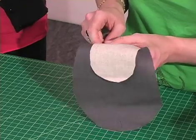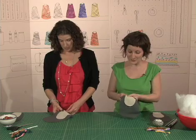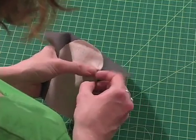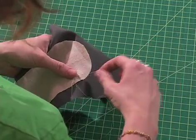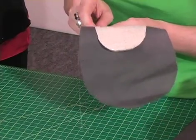Are you more of a machine sewer or a hand sewer? I do everything on the machine. Okay, this is a little stretchy, but it's nice for you. Yeah, I feel like it's calming after a stressful day. It is. It's like being in the 1800s. Oh yeah. So we do a little bit of sewing around here.